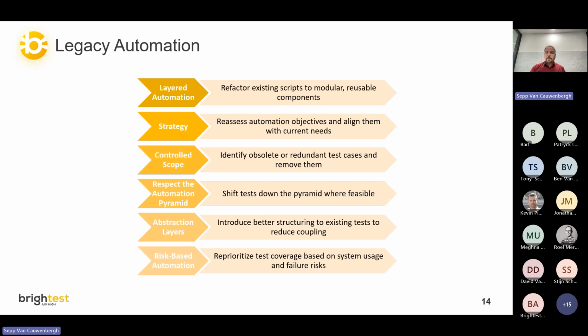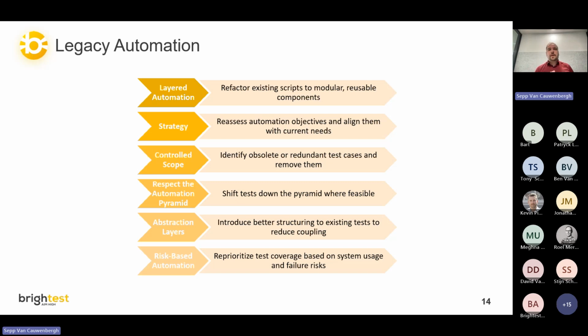If there's already automation present, but it is legacy, think about, oh, we do have automation, but it's not working anymore. We have 50 test cases, only one of them is passing, well, then it's time to refactor that.